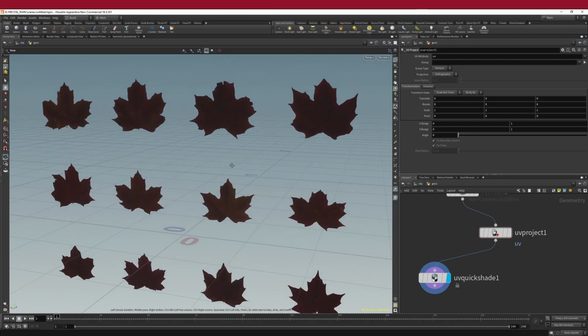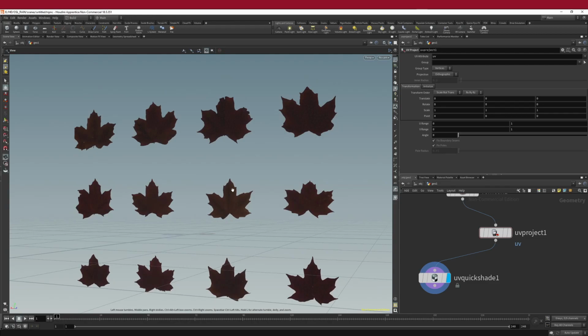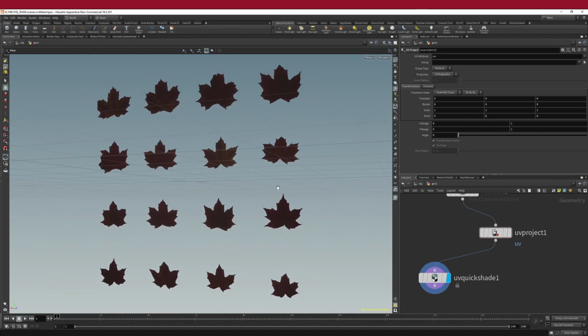And the reason why I want to do something like this is because then I just need one material to control all of these leaves, right? And this is something really practical in terms of workflow. I don't need to create a lot of materials for every single leaf, or create a very complex system where I have a switcher based on material IDs. Using one material, I can control all of them.